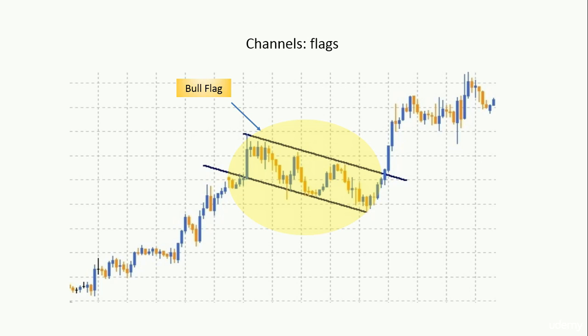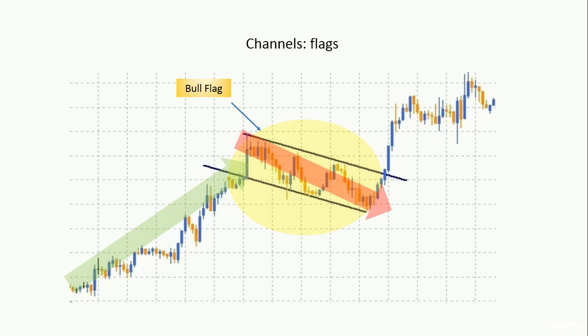The naming of the flags is somewhat confusing. A downtrending channel just after a strong uptrend is called a bull flag, while on the other hand, bear flags are uptrending channels after a strong bear trend. Depending on this basic classification, the flag that you are seeing in this chart is a bull flag because it is trending down after a strong uptrend, and it should be traded as a continuation signal where the price is expected to break the channel resistance line to the upside.